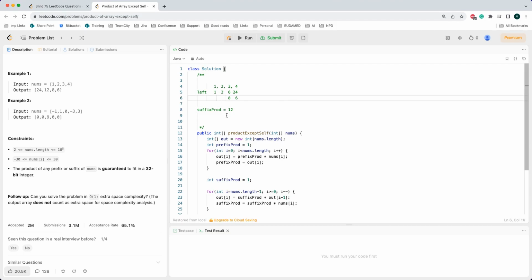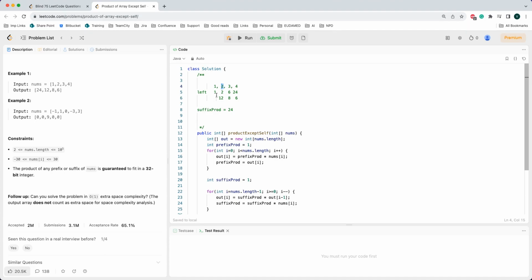Correct. Now we come to this index, and at this index you see that suffix prod is 12, multiplied by this, it becomes 12, right? And this would become 24, 12 into 2, suffix prod multiplied by this number 2. This becomes 24.